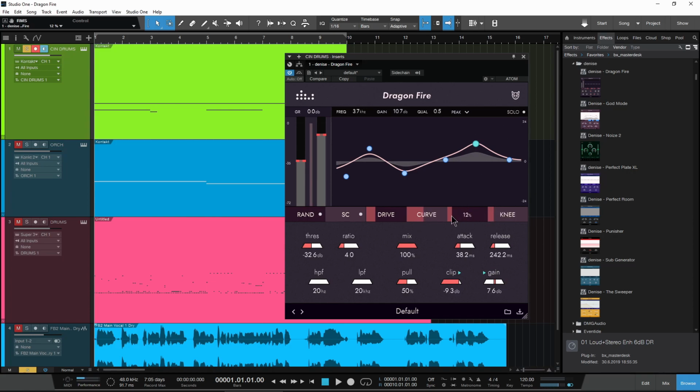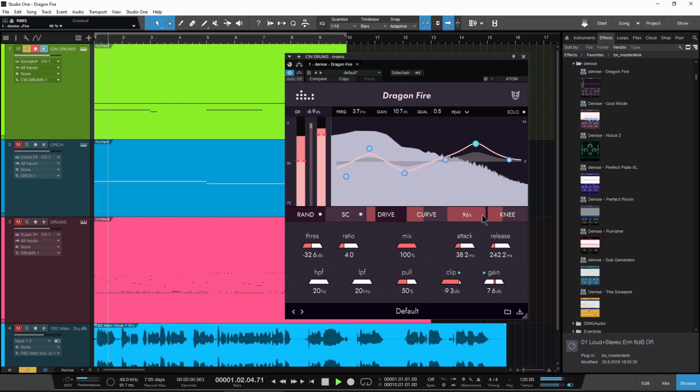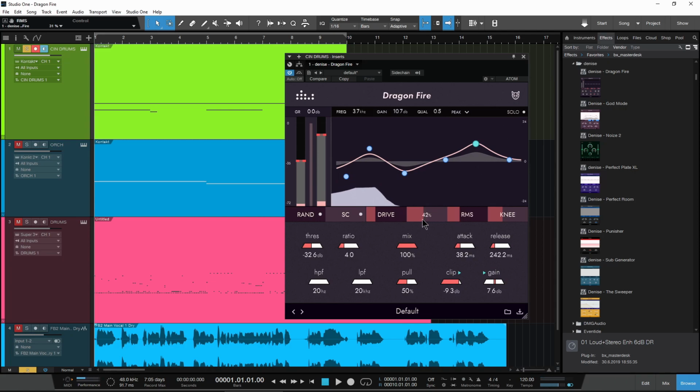Then our RMS, we can go from a peak compression, which I'm pretty sure everybody's familiar with peak compression. As your peak goes over the threshold, it's going to get compressed down. You can slide seamlessly in between peak compression and RMS compression. And RMS compression is going to be more like reducing the signal for the average level of the total signal instead of just the peaks. So it's a little bit of a different kind of compression. And of course, your knee, a harder knee or a softer, more rounder knee. In this case, since these are drums, I really want more of a peak compression. And for the curve, we'll go a little bit up here.